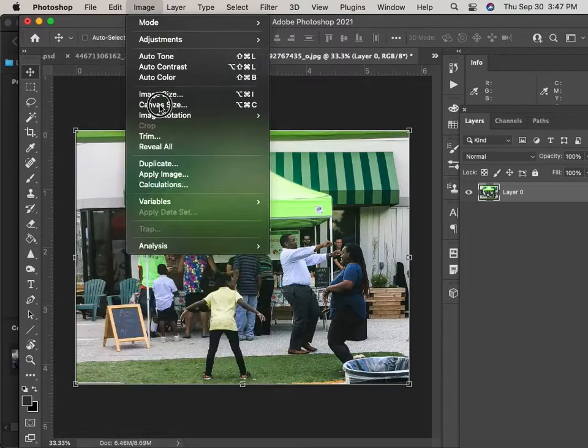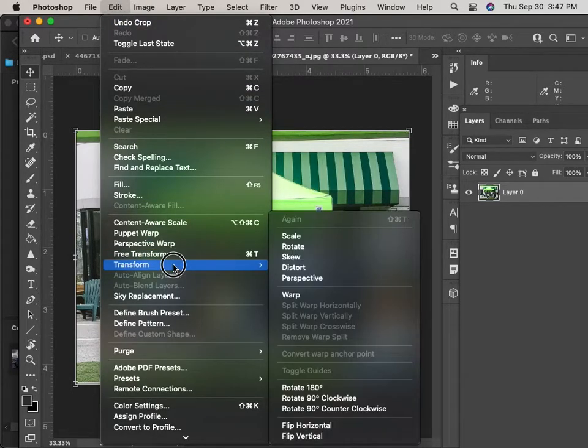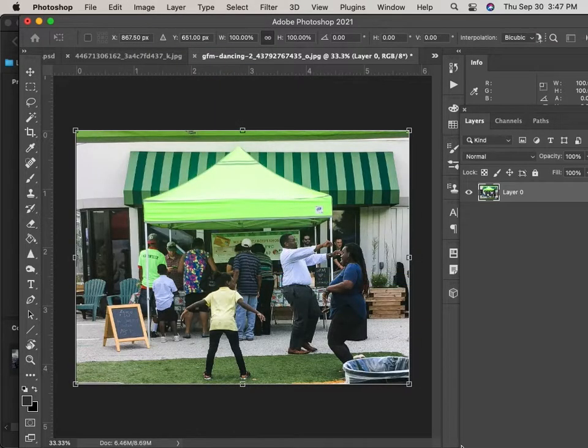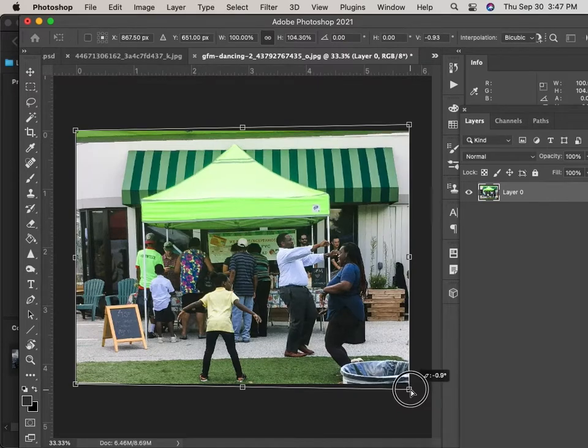Edit, Transform, Perspective. And now I'm going to tweak the perspective a little bit.